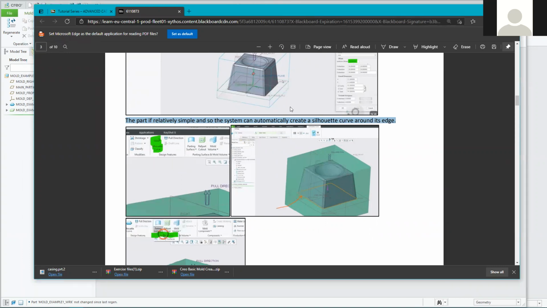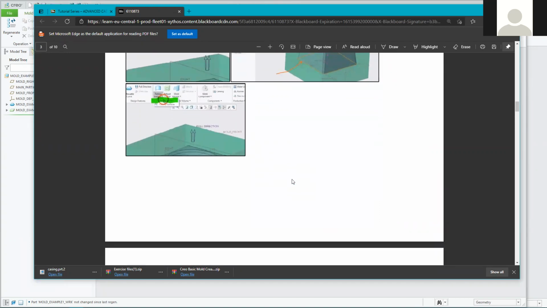The reason that we're doing this is we're trying to get to the point where we can define a split in our 2 halves of mold. Because at the moment we've just blocked out our workpiece, which represents the external size of both halves of the mold. But we haven't told the system where these 2 halves are going to split from each other when the mold actually opens. And the definition of this silhouette curve is the first step towards that.